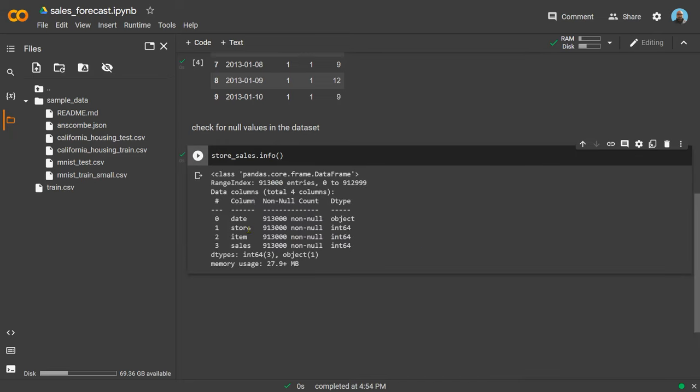So that's really very simple. What we will do is we will take the store_sales variable with the sub item of date dt.to_period, 'M', which stands for month. And then I'm going to declare a new variable called monthly_sales. And this is equal to store_sales.groupby, I'm going to group by date, and I'm going to sum, then I'm going to reset the index. All right, Control S to save. Let's run that. All right, great.